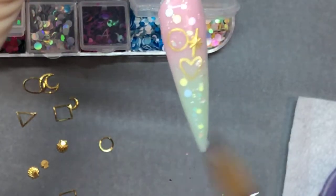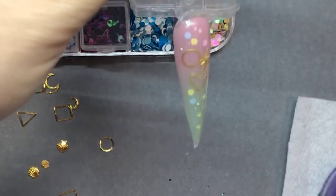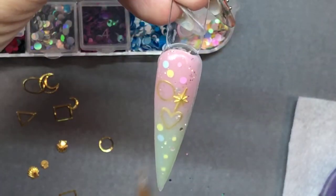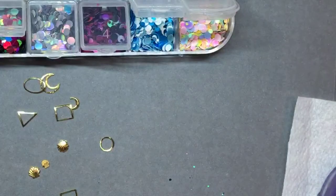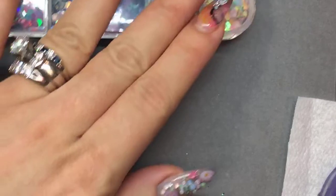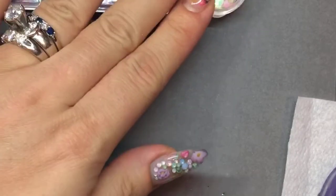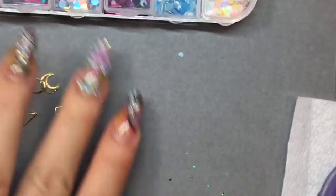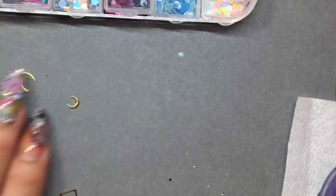Okay, I'm not worried about this on the end because I'm going to shape it. All right. Let's set this one again to let it dry. All of them are good. Any of the nails that you want to see before I put this away, and then we're doing some fun decorations and stuff. Sorry, you might see a lot of my mess over here.